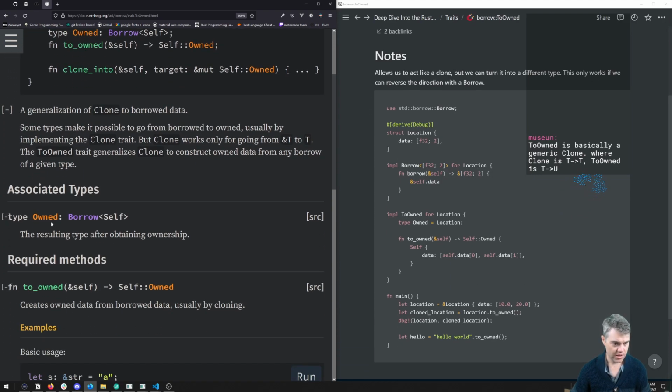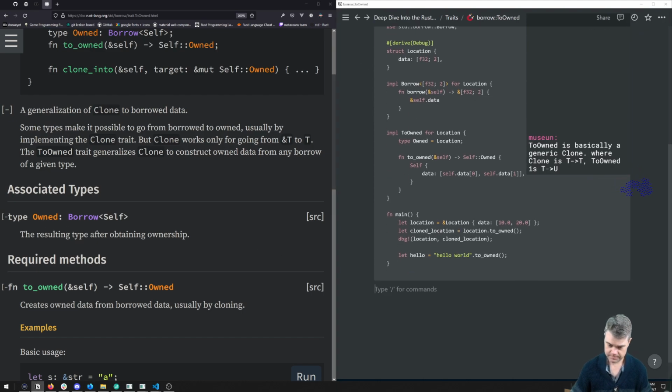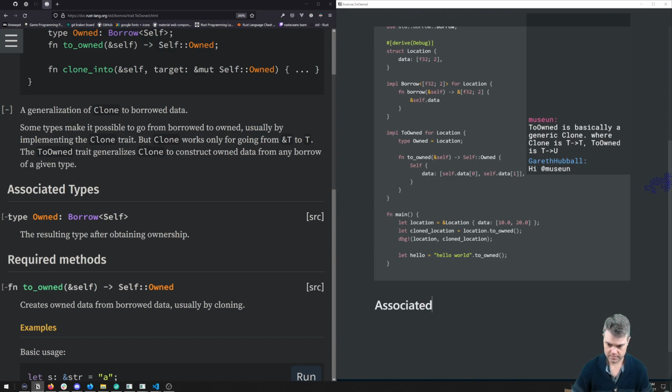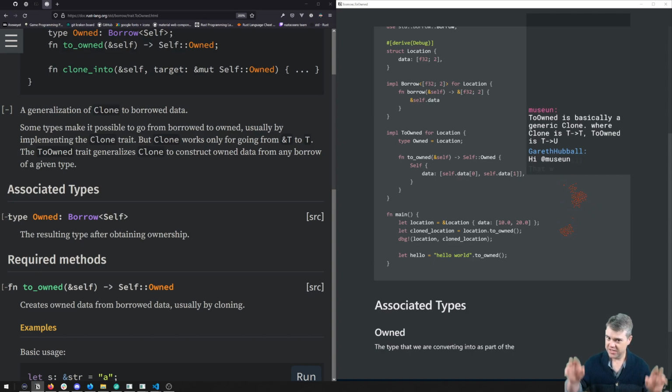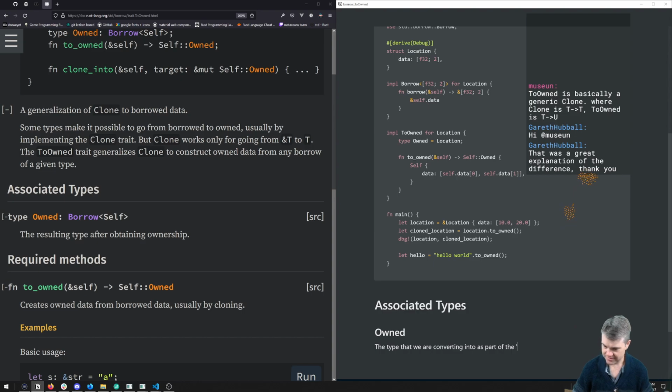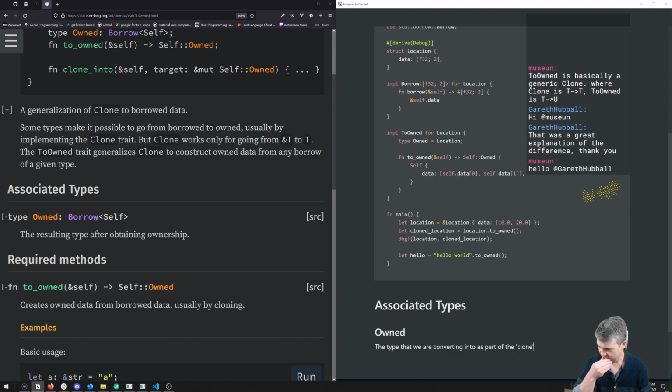Okay, so we have these associated types, which is this Owned and Borrow. So we have this type Owned. Basically this is going to be the type that we are converting into as part of the sort of clone, in air quotes there, because we turn into something else.